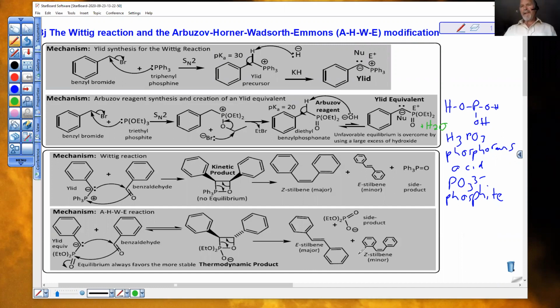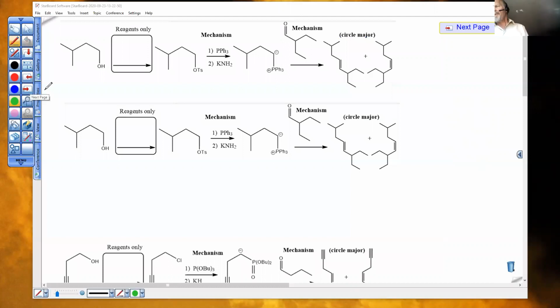So let's see if we've assimilated these two mechanisms, and we'll try our own versions over here. If all goes well, I've got them ready for us. I've got this and it's copied down here. How do you know this is the Wittig reaction here? You zoom in here. Does the phosphorus have any oxygen on it? No, it's the Wittig reaction. So we'll be circling the Z product, won't we?